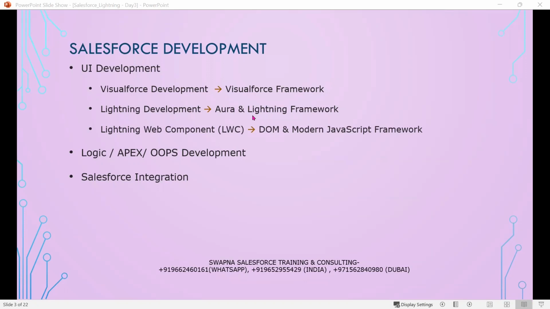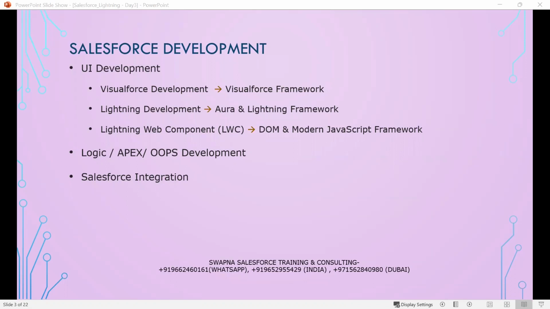So which technology are we going to use in LWC? The DOM, and we are going to use a modern JavaScript framework. So the conclusion is, when you say I'm a Salesforce developer, that means the developer should be aware of user interface and logic, Apex, meaning whatever we write in Apex, and OOPS development, and Salesforce integration.